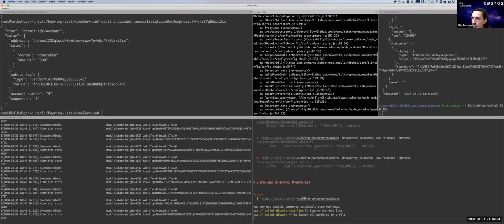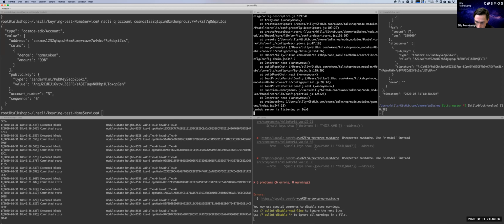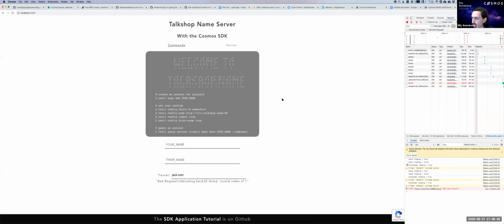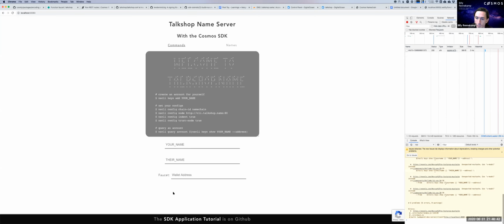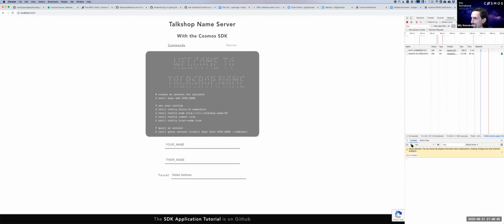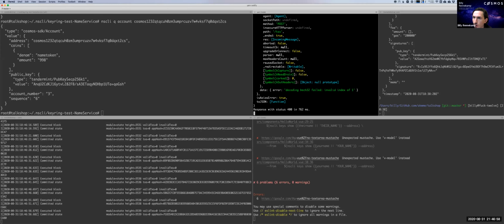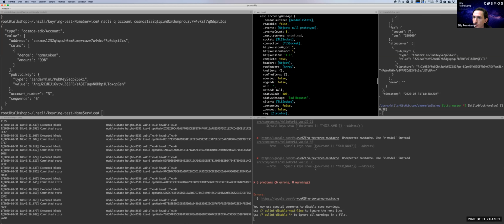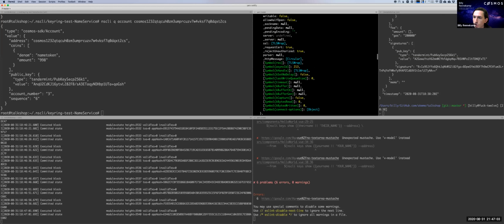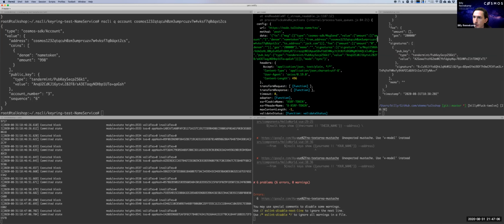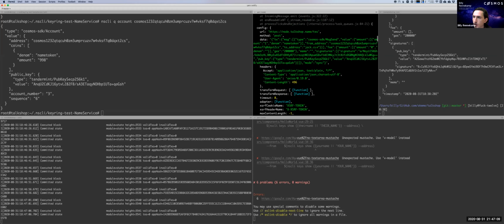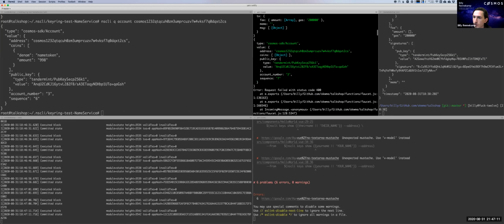It's yelling at us, we're still on port 9000. And let's try it one more time. Here's the console. Fingers crossed, jack.com, submit. Bad request, bec32 failed. So our Lambda doesn't seem to be getting updated for some reason. We've made the changes. Why don't you like us? Still trying to send it to jack.com, and we know that doesn't exist. Obviously that doesn't exist.